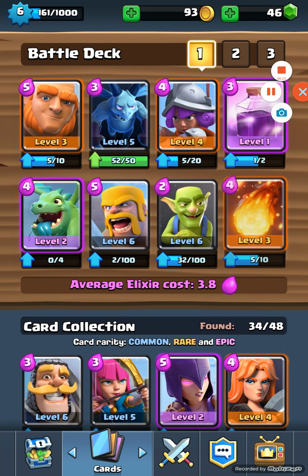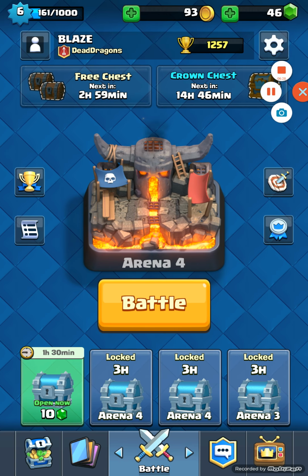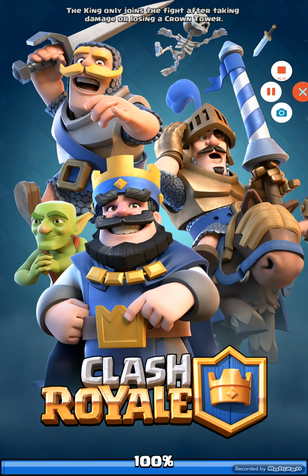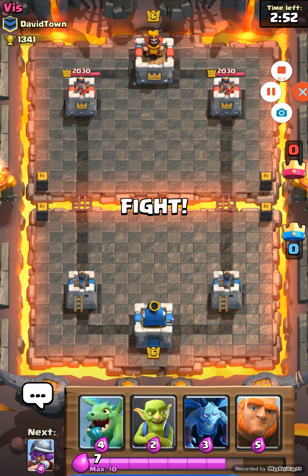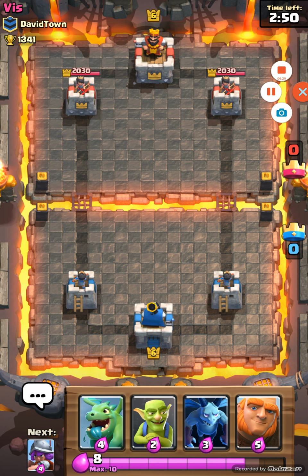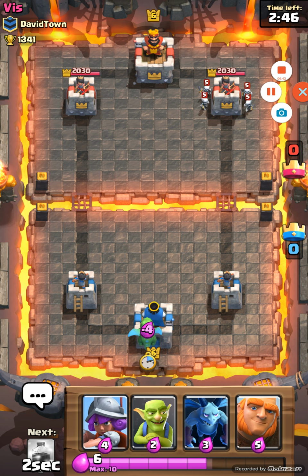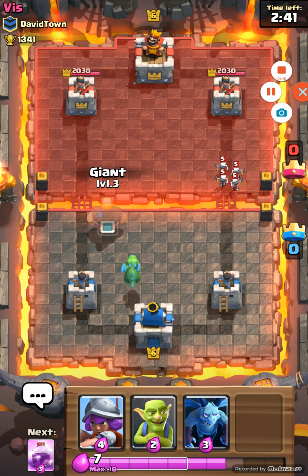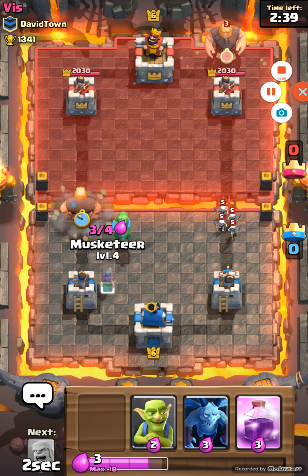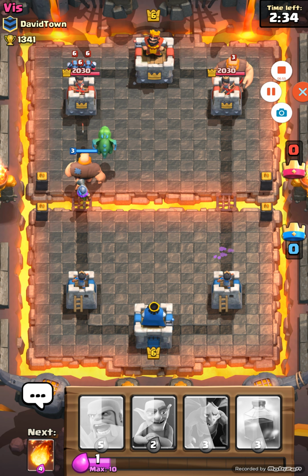Dude, I'm actually gonna try my old strategy. I'll show you my minions, but alright. I'll be back, guys. Alright. There. Let's see if my strategy could work on this guy. This is the strategy I use. Maybe dragon down here. Alright. Do I have enough? Giant. Musketeer. There we go. Yes.